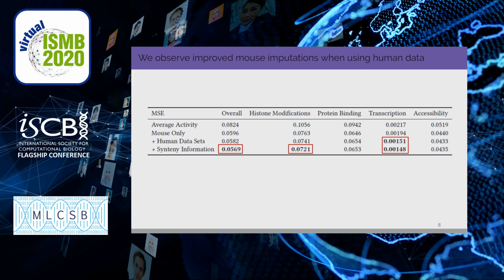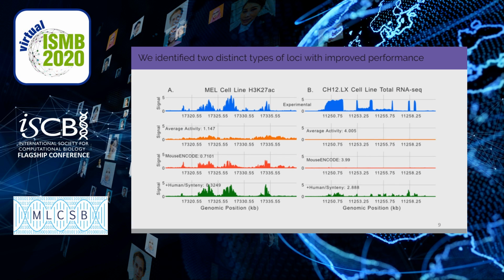This is also a finding that David Kelly saw when he trained his Basenji model using both human and mouse data. So it's reassuring that seeing this large proportional gain when modeling human and mouse data together jointly is something that is being seen in multiple contexts. We then wanted to evaluate where the improvement was coming from, and in doing this, we identified two distinct types of loci, sets of loci with distinct characteristics.